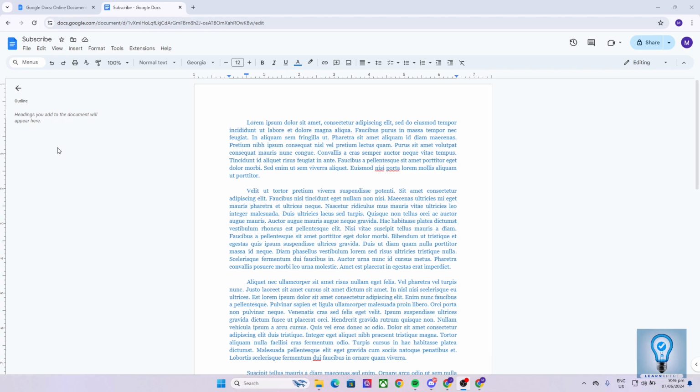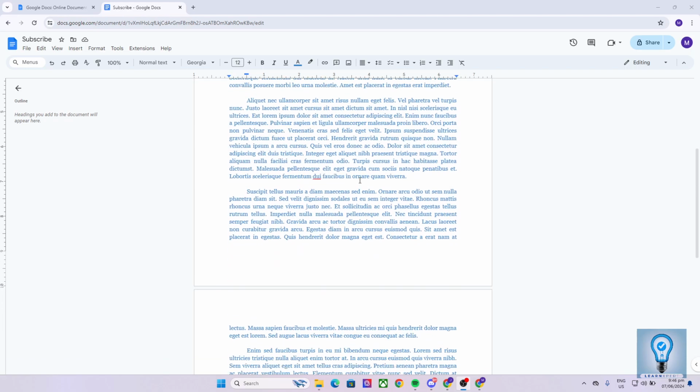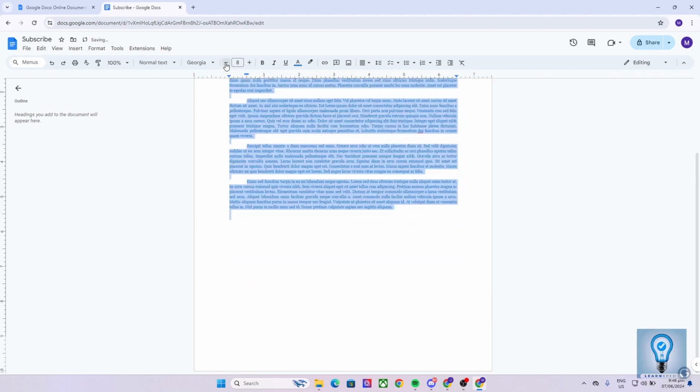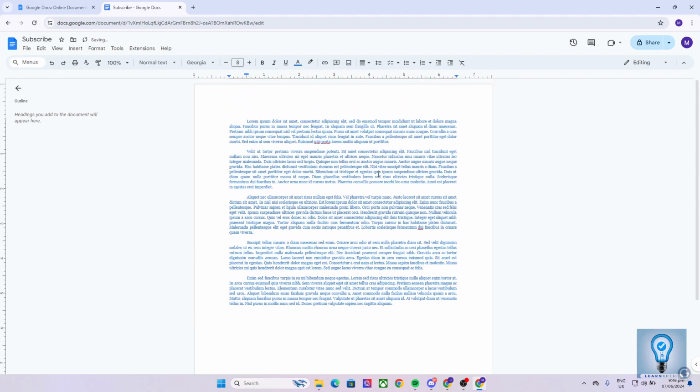Now, let's get started. Before proceeding with anything, please make sure that your Google Chrome is completely up to date so that we will not encounter any errors along the way. Now, as you can see right here, I'm currently in a Google Docs file. Let's say for example, these texts are very small, and as you can see, it is barely readable. Now, for instance, what I would like to do is to zoom into this text for me to be able to see it clearly. Now, how do we do that?